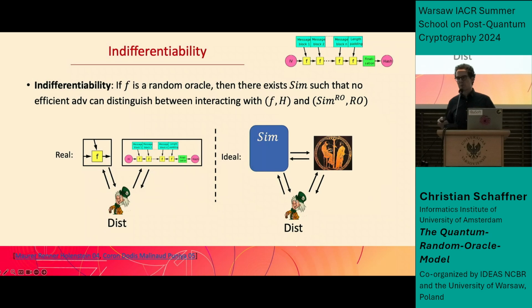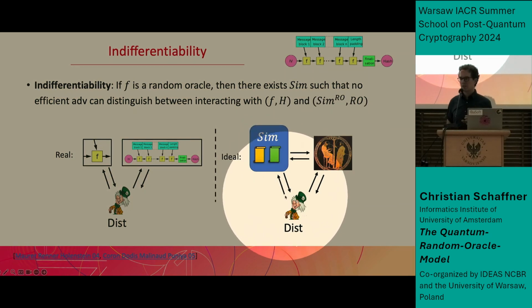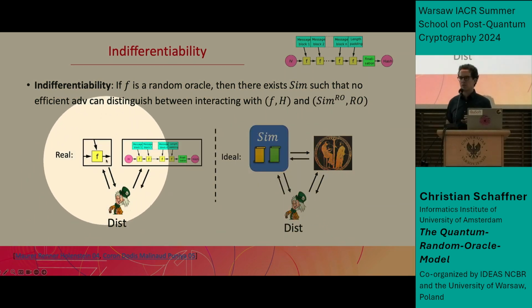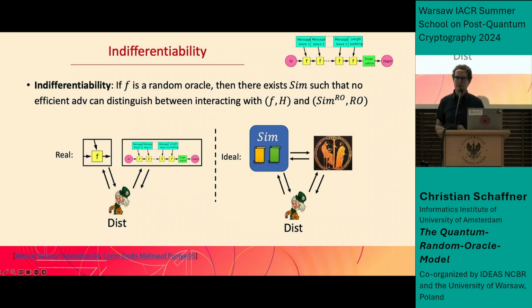When you do this kind of proofs, what you actually do is maintain some lists. You maintain queries that the distinguisher makes to this building block, and you might also sometimes ask inverse queries. So there are several lists you have to maintain in order to make this proof work. But that's the typical thing that you actually want to prove. This argues why this particular Merkle-Damgard construction is secure.